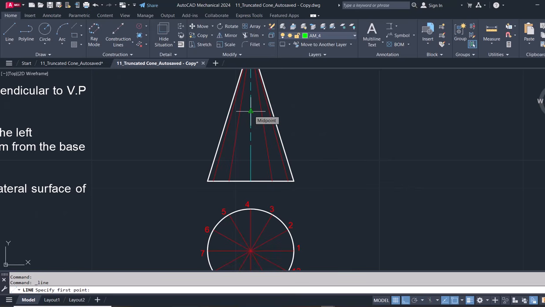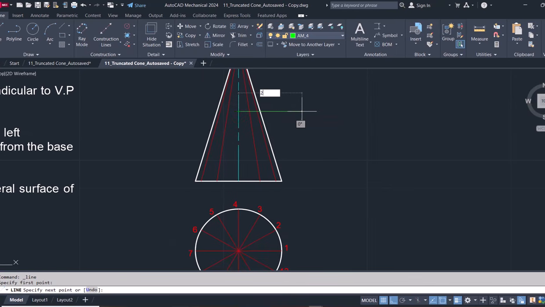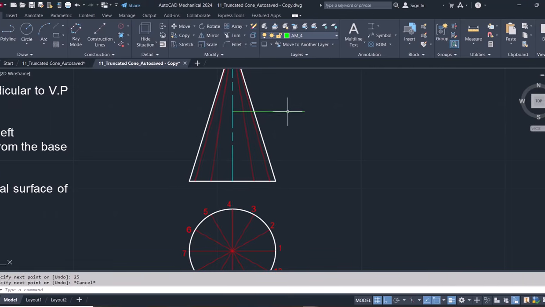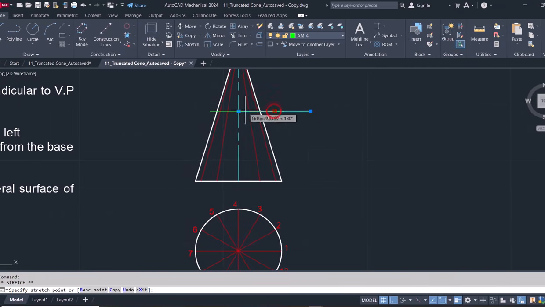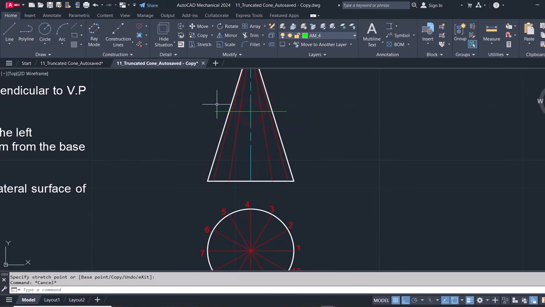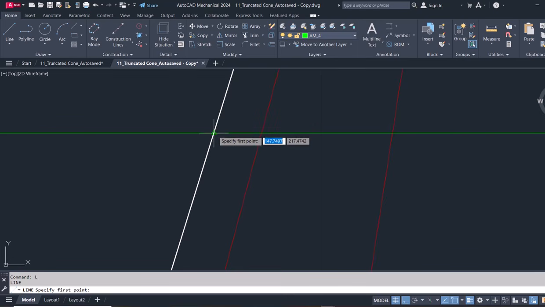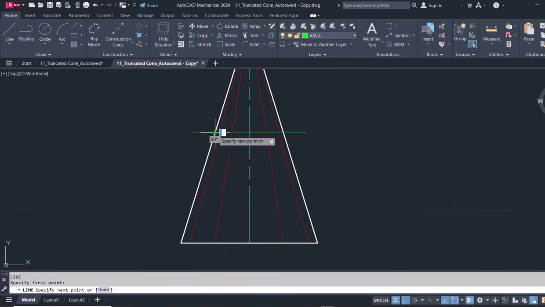Then I can switch the layer. The cutting plane is 25 millimeters from the base, so I draw a horizontal line 25 millimeters from the base, and then with the line tool I draw a line at that point.